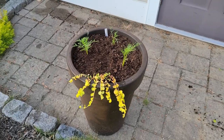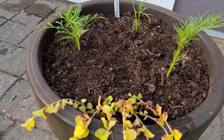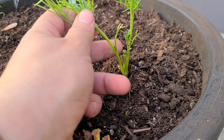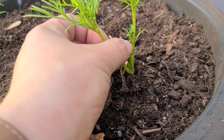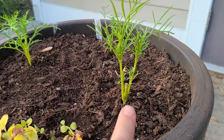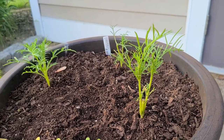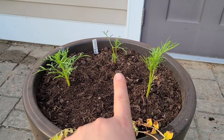It's a white bloom — I'll show you the packet, I believe it's called something princess. I have already pinched the Cosmos. What that means is: once you have a little bit of growth — if you're familiar with pinching dahlias, it's essentially the same — the seedling had one stem coming up the center, and when it was full enough I pinched it, breaking that stem. What that does is shoot out two side shoots. So instead of one skinny shoot up the center, you have two bushier shoots out the sides. The goal of pinching is to get a bushier plant with more blooms, because the more stalks you have the more blooms you get.